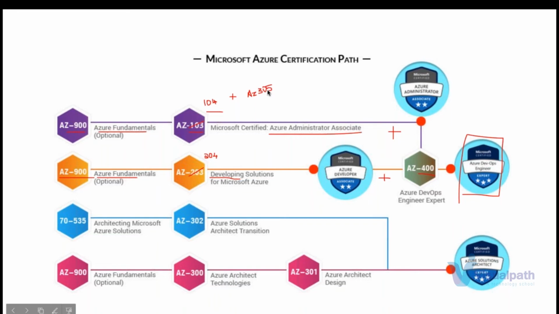And if you're looking for core-level networking in Azure, you can learn 104 plus AZ-700, or even directly learn AZ-700 as well. AZ-700 is a new course which was introduced last year, and 305 was also introduced from this April. AZ-700 talks about core networking in Azure. So this is about AZ-700.